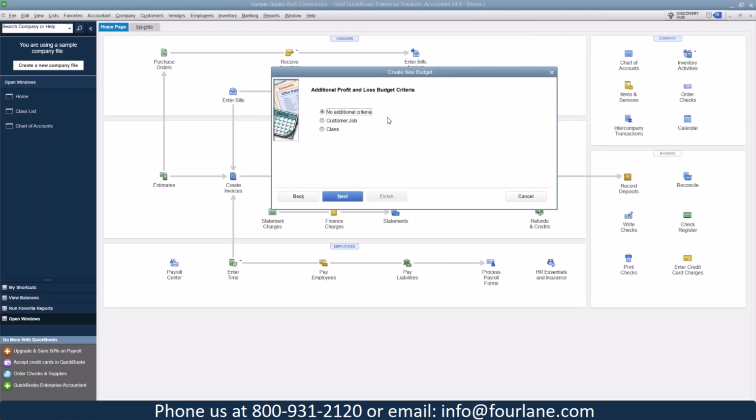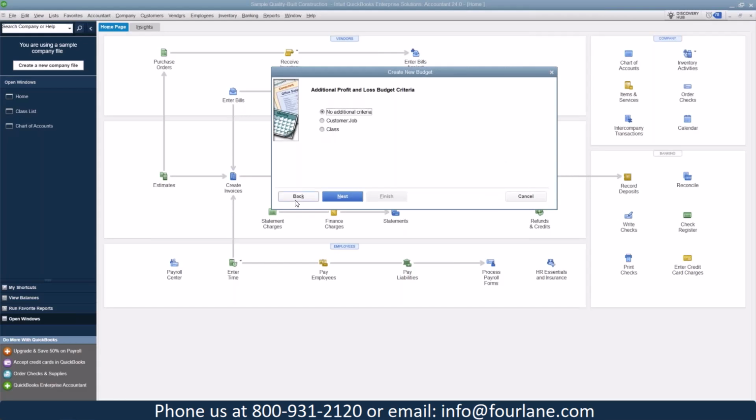You can see here that you can choose other criteria. Now, I will tell you, I don't know of customers that will do a customer job budget inside of QuickBooks Desktop. That is what we would call a project job, and we would do that using different features. So it is here, but it doesn't pull in like you would expect it. So I wouldn't go down that route. If you need to create project budgets or customer budgets, please reach out. I'd love to work with you on designing that. And then you can see if we have classes, you can set that up.